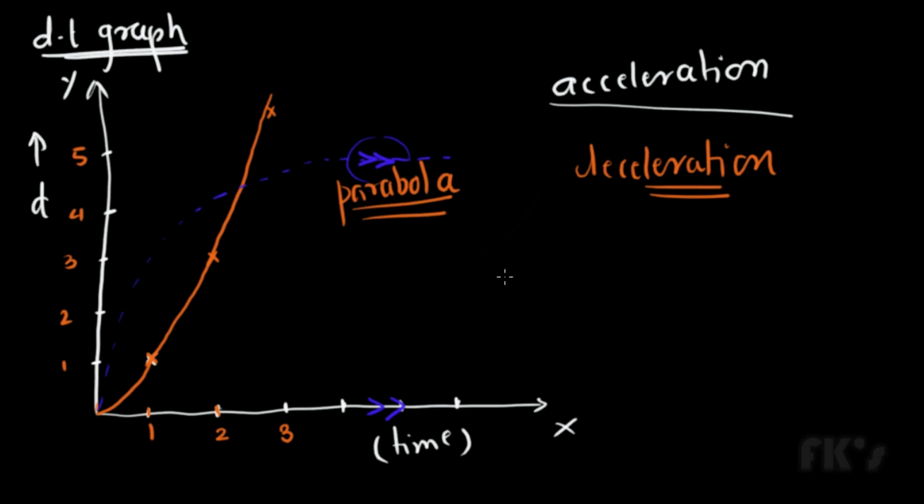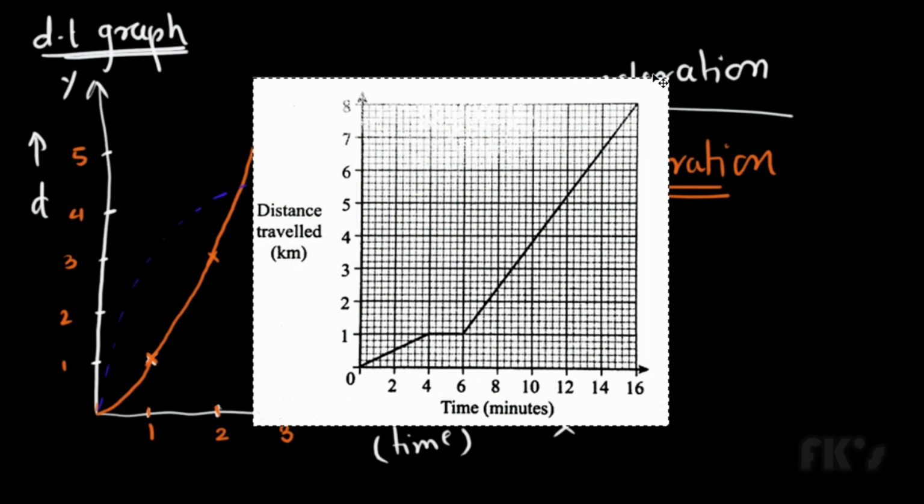Let me just give an example. Let's see if I can paste one. Oh, there it is. Alright, so that's one of my examples that I want to give you. I should have actually cleared the background, but anyways. As you can see here, that's the distance that is traveled, and that's the time required by a body to travel.